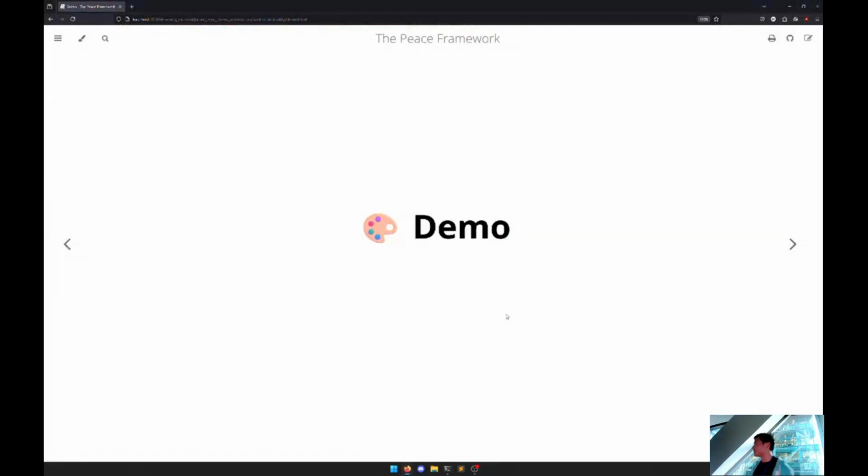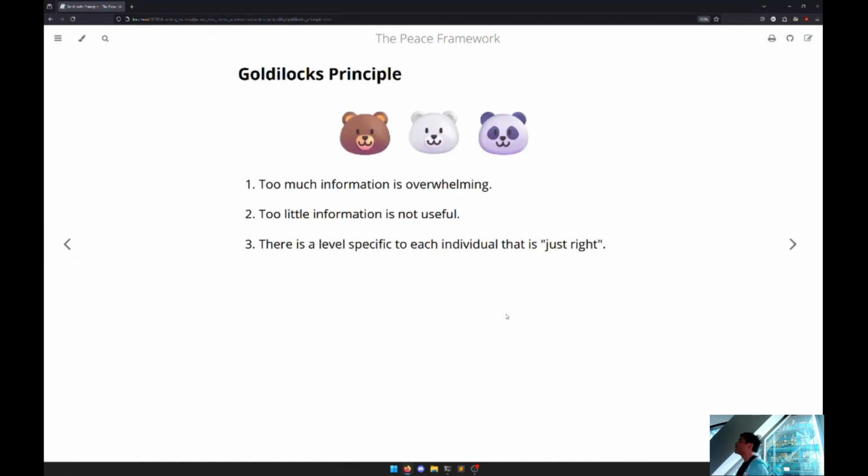All right. So in summary, for understandability with information, the Goldilocks principle applies. Too much information is overwhelming. Too little information is not useful. And there's a middle ground, which is just right. You can understand without much effort. Curious thing is, the more understanding you have, the more your capacity for information. And Peace tries to fit the most relevant information on one screen. So you don't have to scroll up, you don't have to search for your most relevant information.